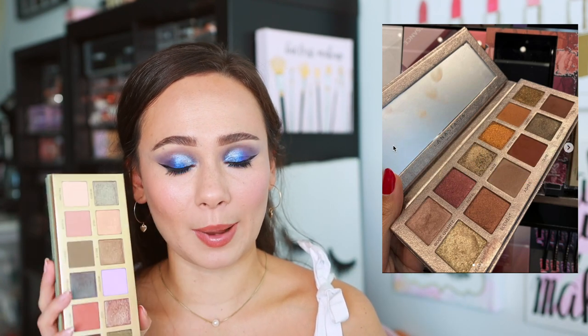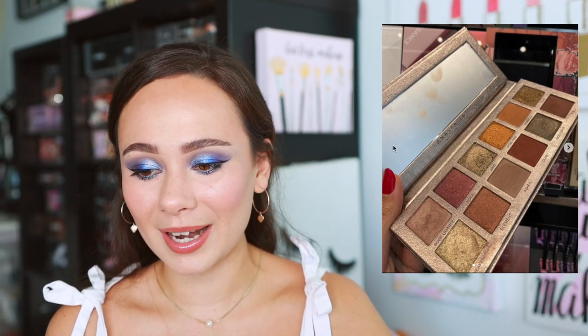I have mixed emotions on this. September 26th, when it comes, yes, I will be shopping it and reviewing it. I definitely want to do a comparison between this palette and Nouveau — Nouveau just looks like the prettier sister. I don't necessarily think this palette is ugly, but something is missing — maybe a deep dark chocolate brown and a black at the end. It is pretty cool that there's going to be more product in each pan, but I wonder what that's going to do to the price.